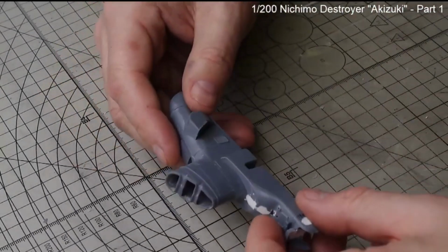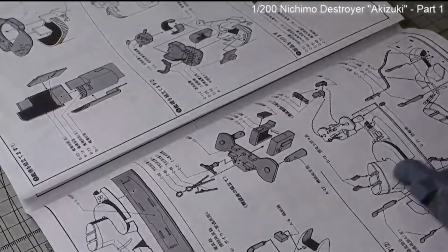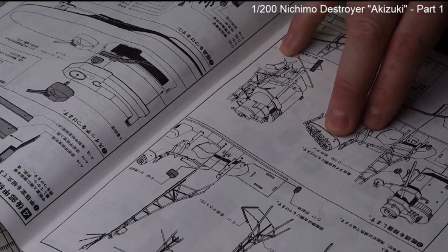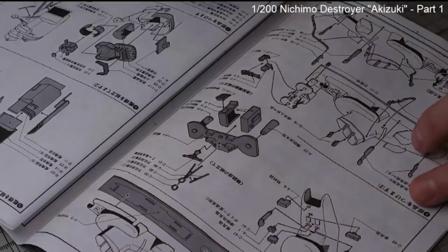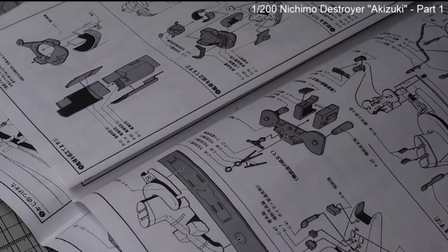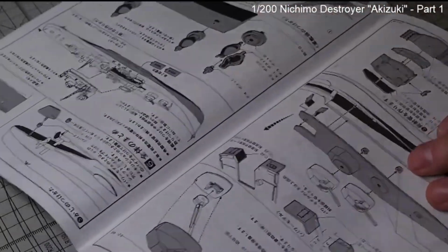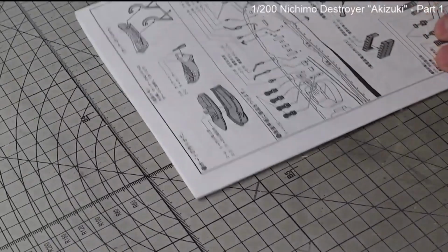Next thing that I started on is the funnel. In the drawing, there are three parts that you are supposed to put on, but these are all covered. Of course, being an RC model, you don't want to have water coming in through the funnel when you're driving it in water. But I need to figure out how I can fix that with photo etch or some plastic rods. I'm just going to try to see if I can find a specific part on how it's supposed to be glued, but of course I can't find it now.